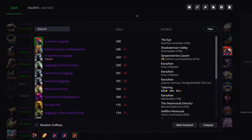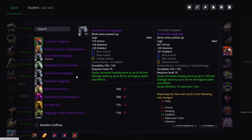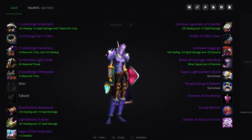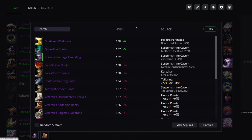Pants: Sunhawk Leggings from Kael'thas — a lot of healing, MP5, Intellect, Stamina — really good leggings. Compare these with Heartflame: it's a bit of a healing upgrade, but really the MP5 is the fairly significant deal here compared to Heartflame. It's the MP5 that makes these better than Heartflame, not necessarily the healing itself — though I'm not going to sneeze at 18 healing; that's a gem right there.